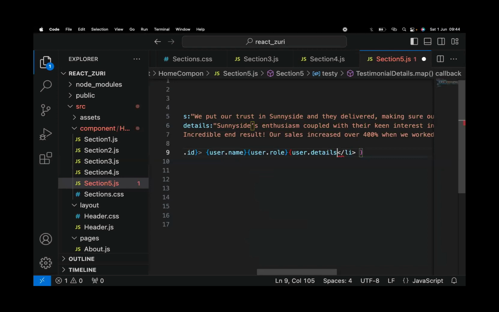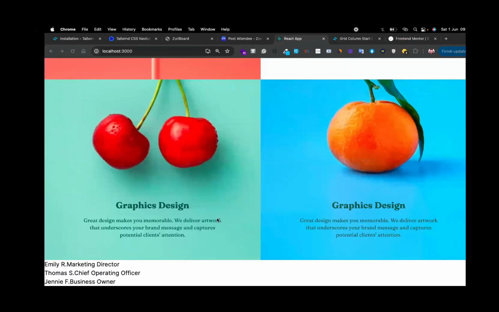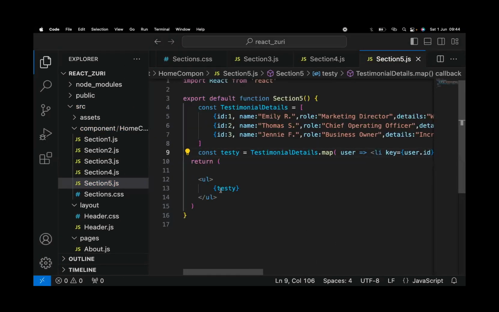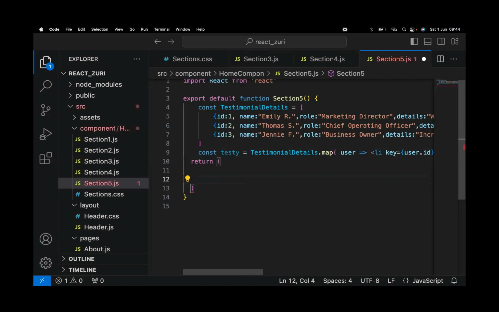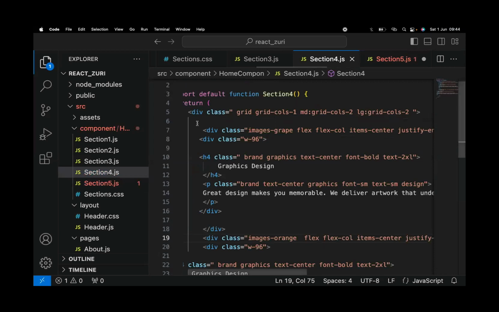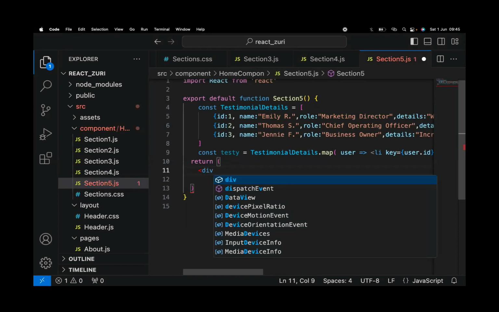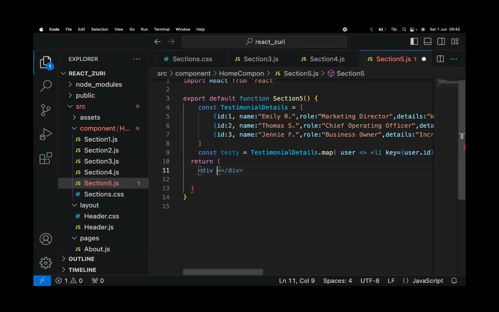User dot details. So now it's also the same thing. Now, if I say I want to style this stuff, I want to remove all of this. Let me copy my grid that is here. Let me just do it myself instead of copying. Is this the same thing as me doing a div, a grid class, a grid?